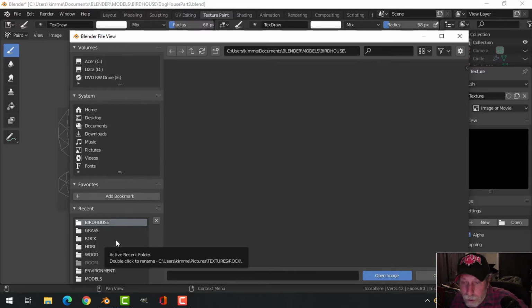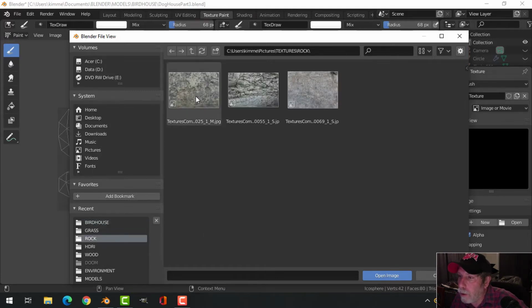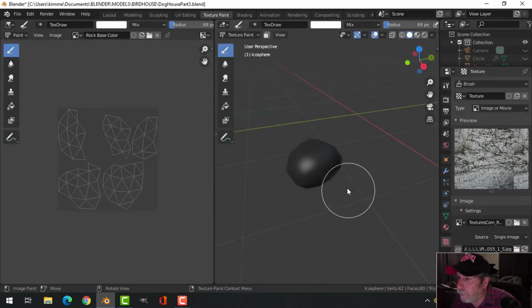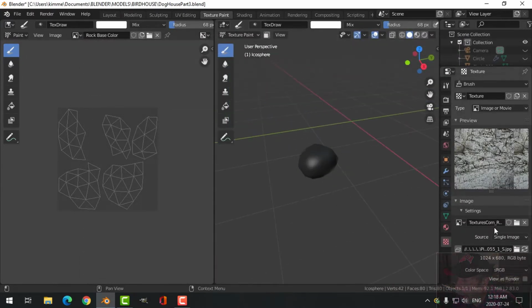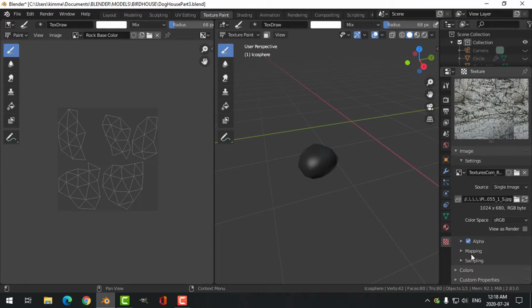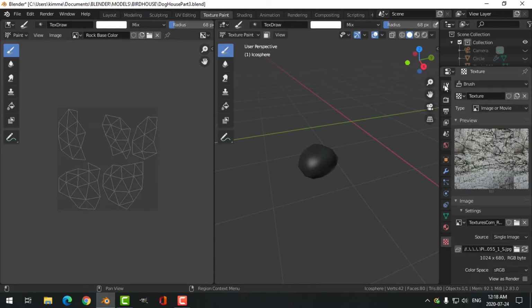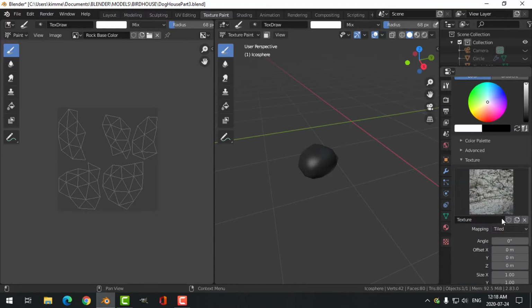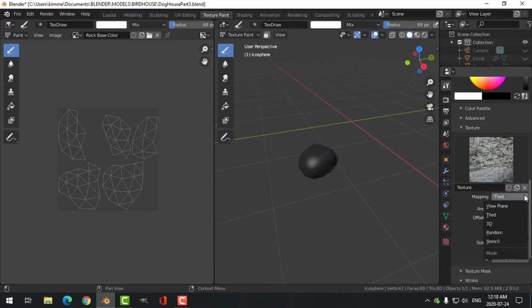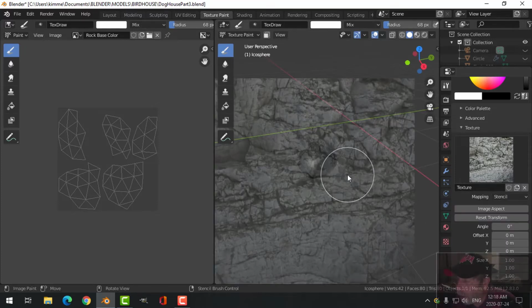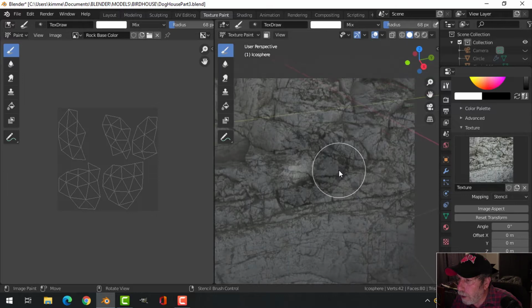Get this from cgtextures.com, and I have to choose rock and just go for any rock texture. Try that one. Okay, and I'm also going to come under here, back to my tools, and I should see my texture here under mapping. Instead of tiled, I'm going to choose stencil. So when I move my mouse over here, I will see. All right, so I'm just going to position my rock.